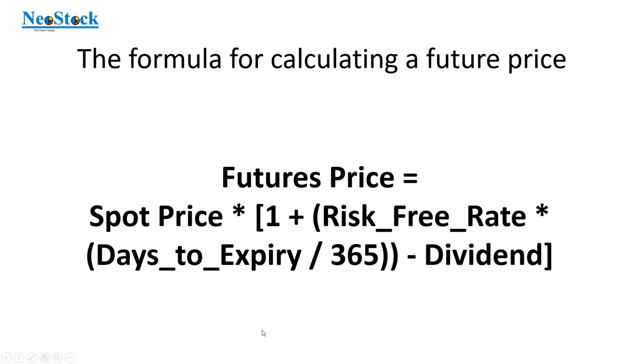Suppose any dividend will be there during this month, so the dividend value also you should add. Otherwise, the dividend value will be 0. So if you apply this formula, it gives you a value. That value is called premium value, and that value will be multiplied with spot price.